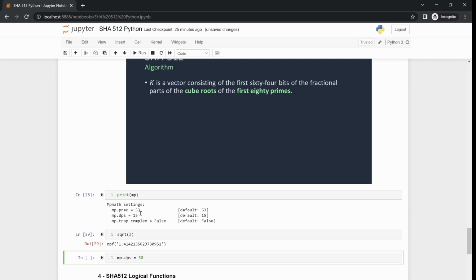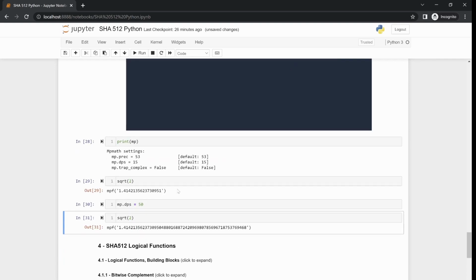This is very important in calculating the first 64 bits of the fractional part of the numbers we are dealing with, because if you do not have enough digits after the decimal point, it doesn't give you the result you're looking for. Now if I look at the square root of 2 once again, we get a lot more decimals printed.